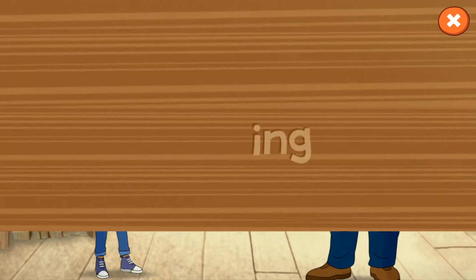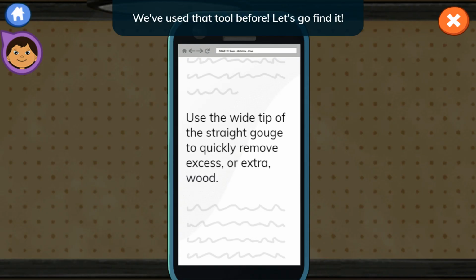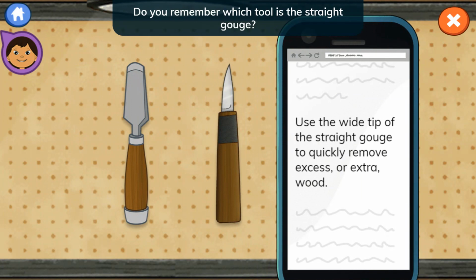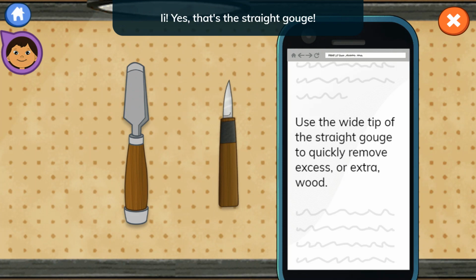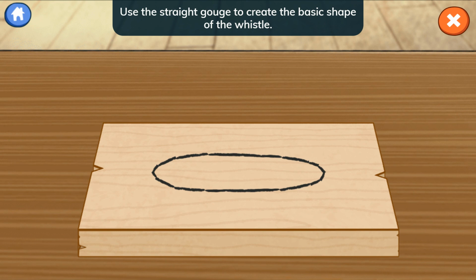It's time to choose the first carving tool for this project. You'll need a straight gouge. We've used that tool before. Let's go find it. Do you remember which tool is the straight gouge? Yes, that's the straight gouge. Use the straight gouge to create the basic shape of the whistle. Tap to shave off a chunk of wood.